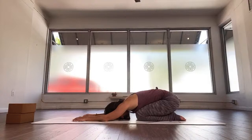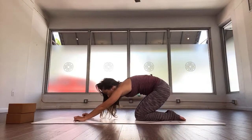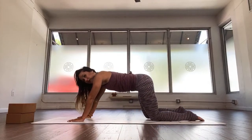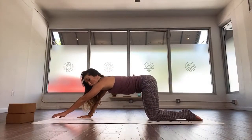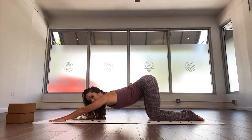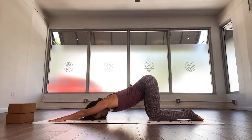Long, steady breaths, resting the mind, resting the body. Let the nervous system drop down as your mind and your heart move into coherence. Inhale, let's slowly come up from child's pose. Walk the knees a little bit back, walking the hands a little bit forward, and exhale the puppy pose.